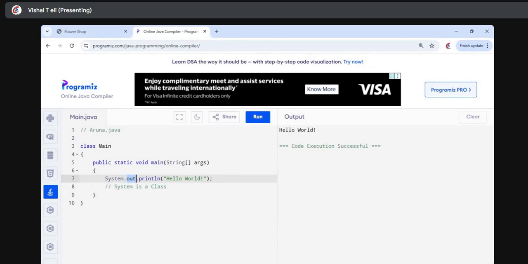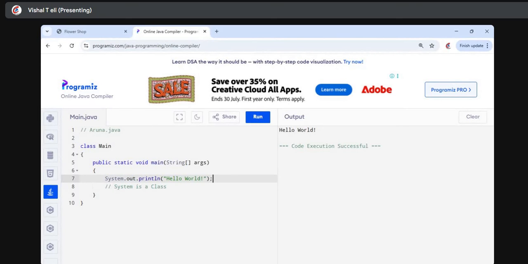But unless you put it, it's not going to show it, right? So println is a function. It will collect your information and export it to the out stream. Do you understand? And this is the object of the system class. This is a member of the system class, out. Do you understand? Yes, yes, I understood.